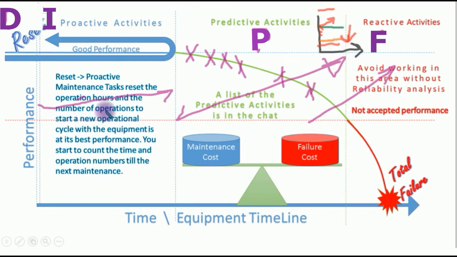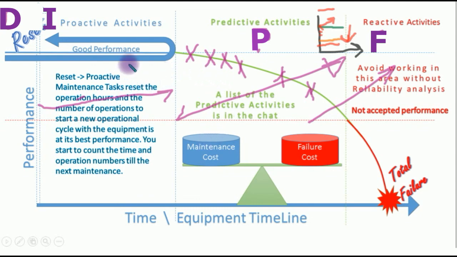So as I told you, the DIPF or the PF curve is one of the tools that will tell you everything — you can understand the complete maintenance paradigm from understanding only this curve. Proactive activities, predictive activities, reactive activities or the failure region or the partial failure region. Here, that's potential failure — it's about to fail but there is some time that you can take corrective actions and plan for them. That's when you work totally without any predictive, spending too much in maintenance costs. And here, spending too much in failure costs. So you need to work in this middle region — the predictive activities.